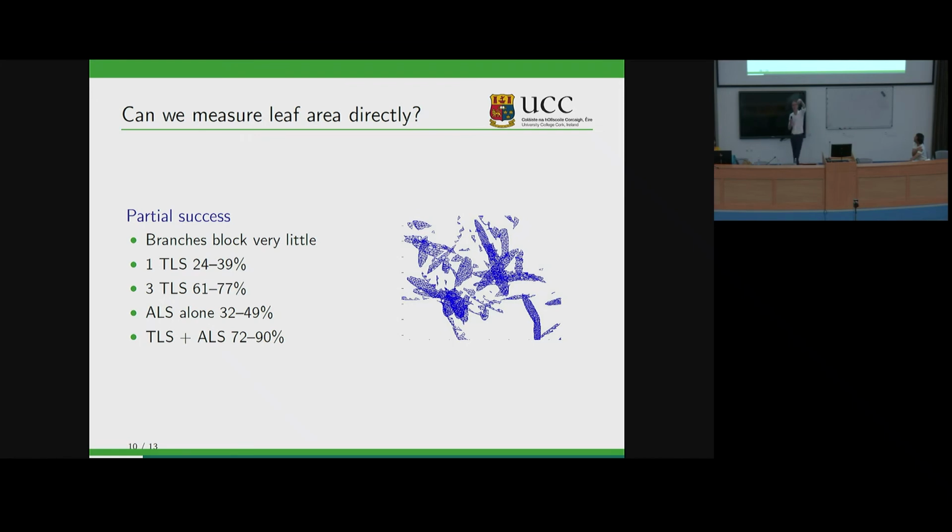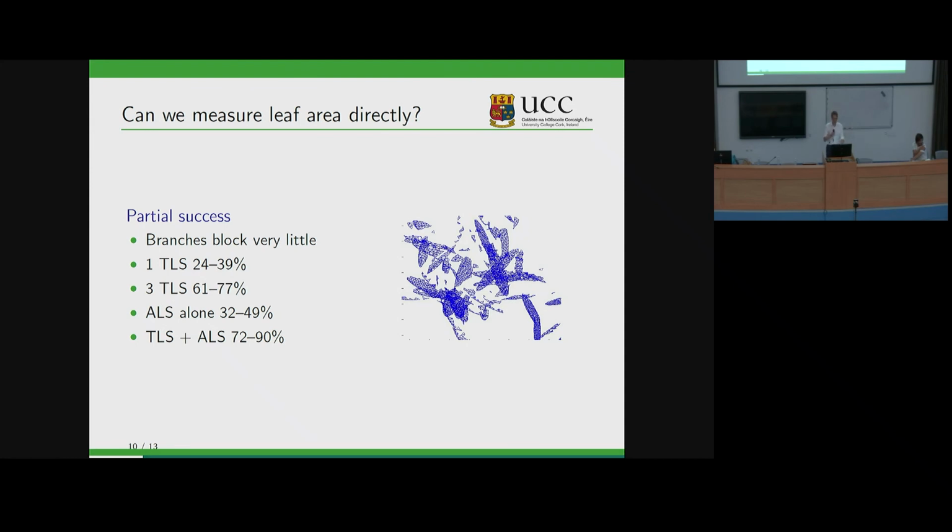If you just have airborne, you only get about 1/3 of the leaves, but you get different leaves. The reason being that most of the leaves over the top of the canopy are held flat, and so looking straight down, you see this flat surface of leaves that hide everything underneath them, but you also don't tend to see them so well from below either. So in a perfect world where you could combine these approaches, you can get over 80%, up to 90% of the true leaf area of the tree by stitching these together.